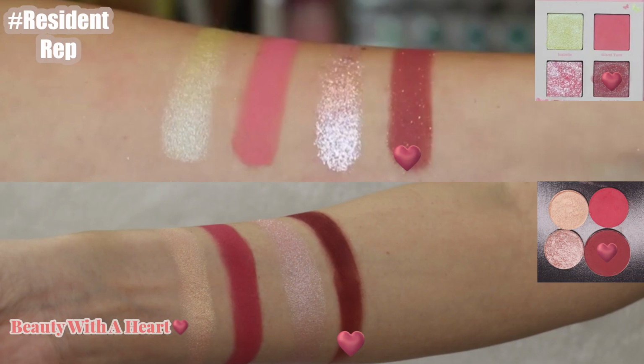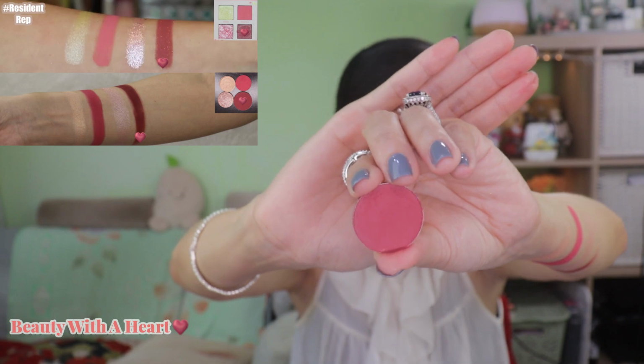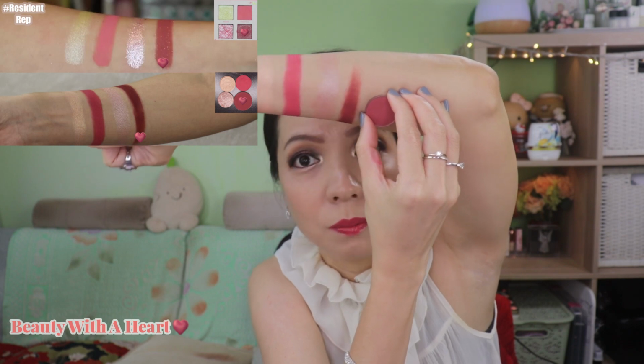Fourth color is Resident Red. It's a matte sparkle formula, which is a matte with glitters formula. And over here I have the single eyeshadows, which is Stay Golden. This color is a matte raspberry color. This is a totally matte finish and they are very similar.